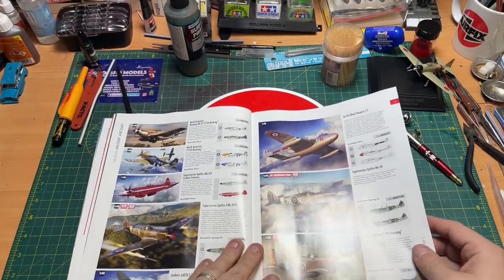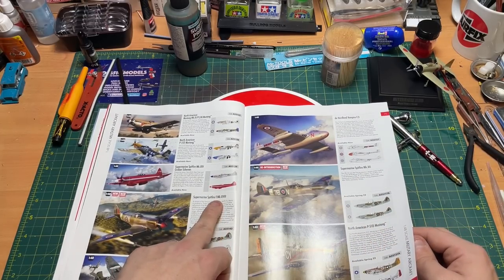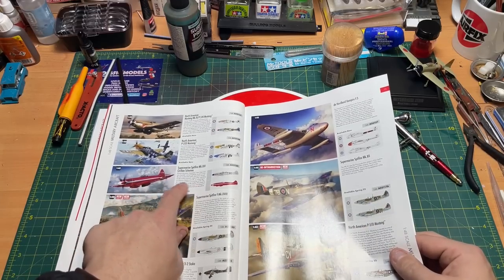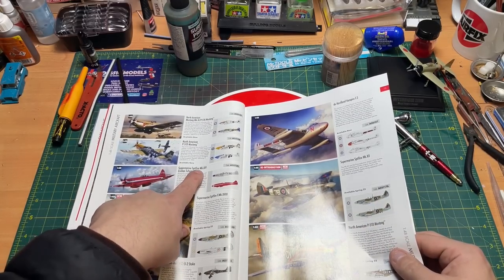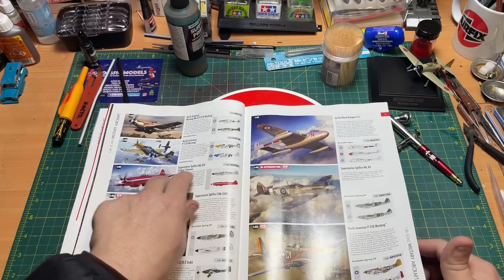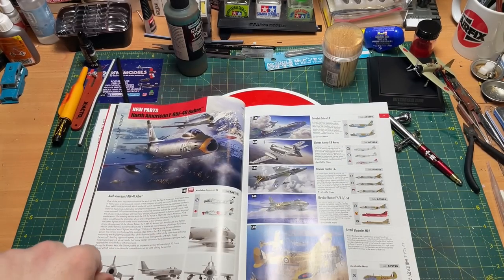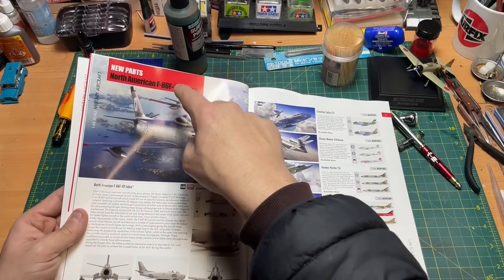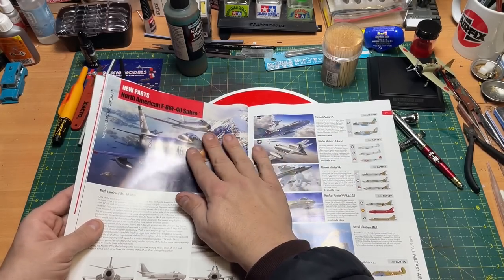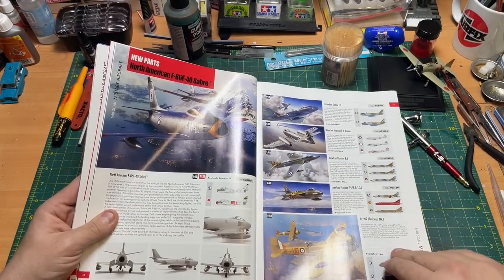Right, just moving through again. Reintroduction of the Supermarine Spitfire Mark 12 and the F Mark 18 as well. By the way, Savin, the Mark 14, I've got that to build for someone. Somebody wants me to build that in civilian schemes for them. So I will. Then the North American F-86F Sabre, which is basically the Canadair Sabre. It has new parts for it, so if you want to build a North American version of the Sabre, that's the one to get.